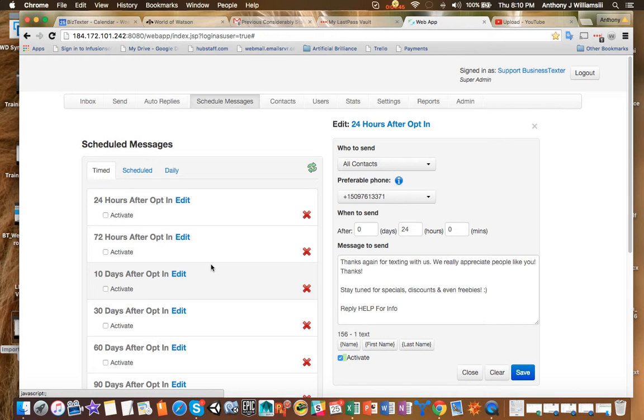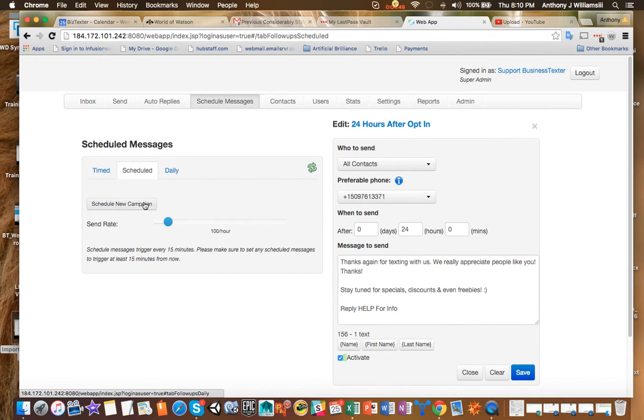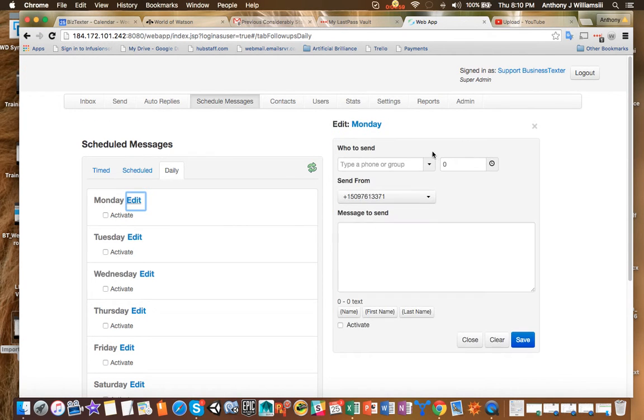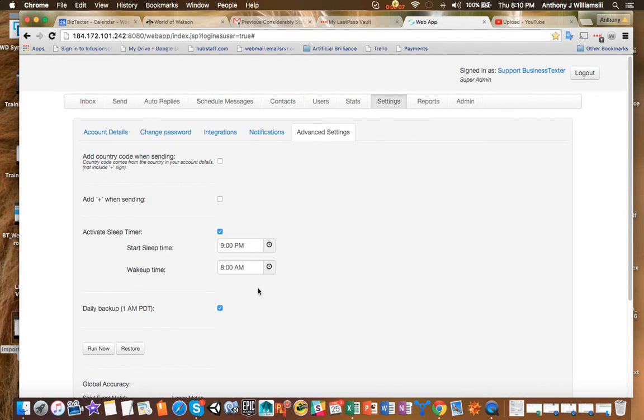So what you want to do also, if you want to do schedule, you can schedule a new campaign. You can choose the rate of what you want to do, same way like you're doing these other things. Now daily, if no time set, so for example Monday, if you haven't chosen a time, then it will automatically go when your sleep timer ends.